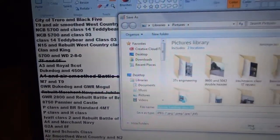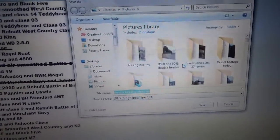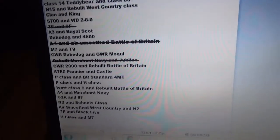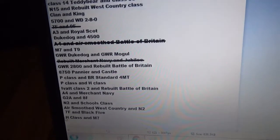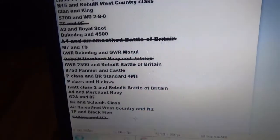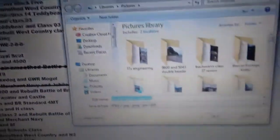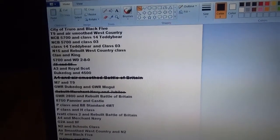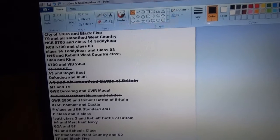There we go. And then what I'll do is I'll then save that onto the computer, so when I go back to it, it will be there. And then when I've done that particular double header, I just simply cross it out, and then I then go back and save that. So that's basically how my double headers is done as well, for those that were curious to know.